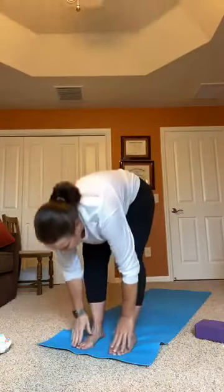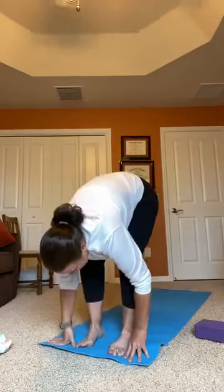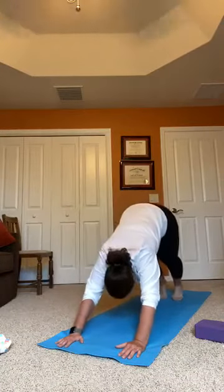So we start just where we started before, hands at your side. Let's inhale up. Exhale as you fold forward. Inhale halfway up. Exhale all the way down. Inhale your legs back into plank. Exhale as you shift forward and lower down. Inhale into your back bend. Exhale, tuck your toes and find down dog.